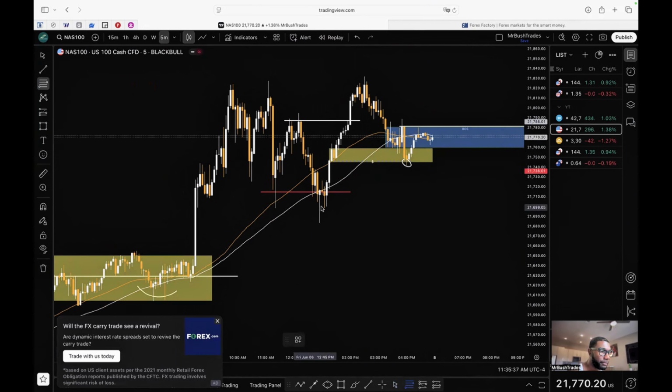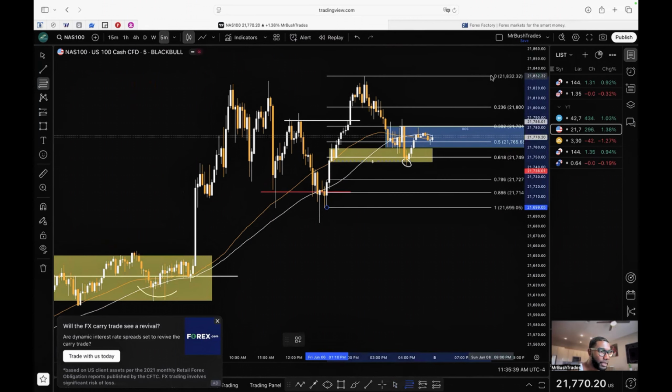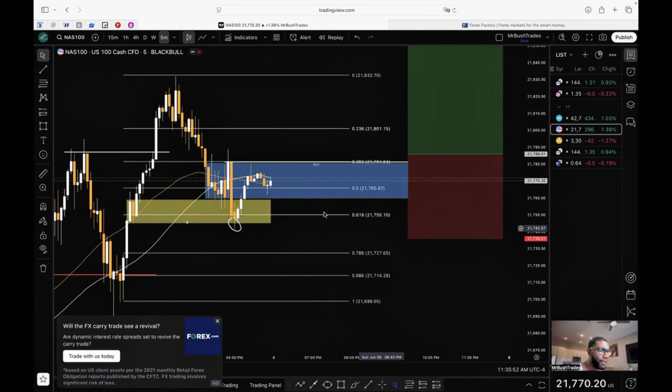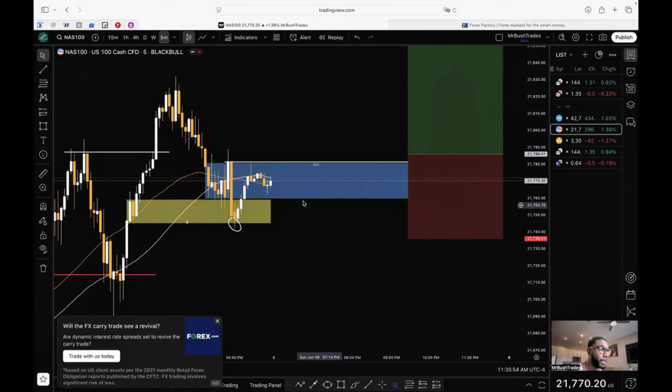So if we slap on a fib, point A to point B, price did reject 61.8%, and now it wants to make its way to negative 27%, right? Which is a high point on a bigger time frame, right? So I do have here price, and I do anticipate price to consolidate even some more.